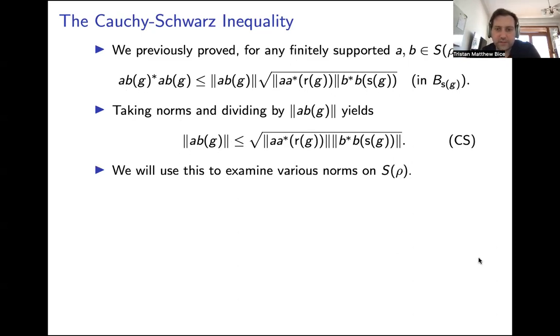And we'll use this to examine, in the end, various different kinds of norms on the sections. There'll be three essentially important norms on the sections that we will need to get our C-star algebra in the end. The whole goal really is to define the reduced C-star algebra, but to do this for Fell bundles. Before, we only did it for groupoids and for complex valued functions on those groupoids. Here we want to do it for sections of the Fell bundles.